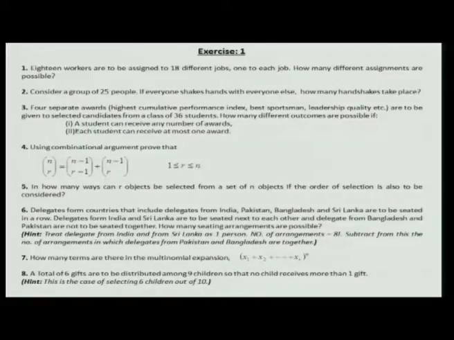So, you have separated that object, and from the remaining n minus 1 you are choosing r. This is the kind of combinatorial argument you are giving to prove the identity. I have already shown you that you can prove the binomial theorem by combinatorial arguments. Similarly, you can try to prove a number of such identities through combinatorial arguments.